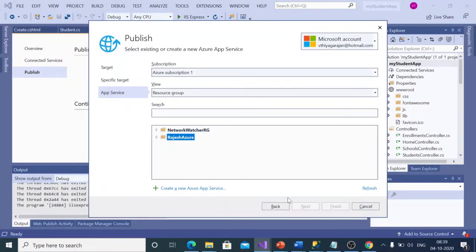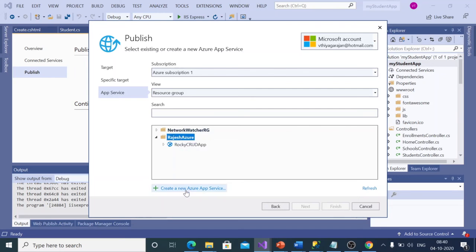You can create a new one, but let me see if I want to do a new one.